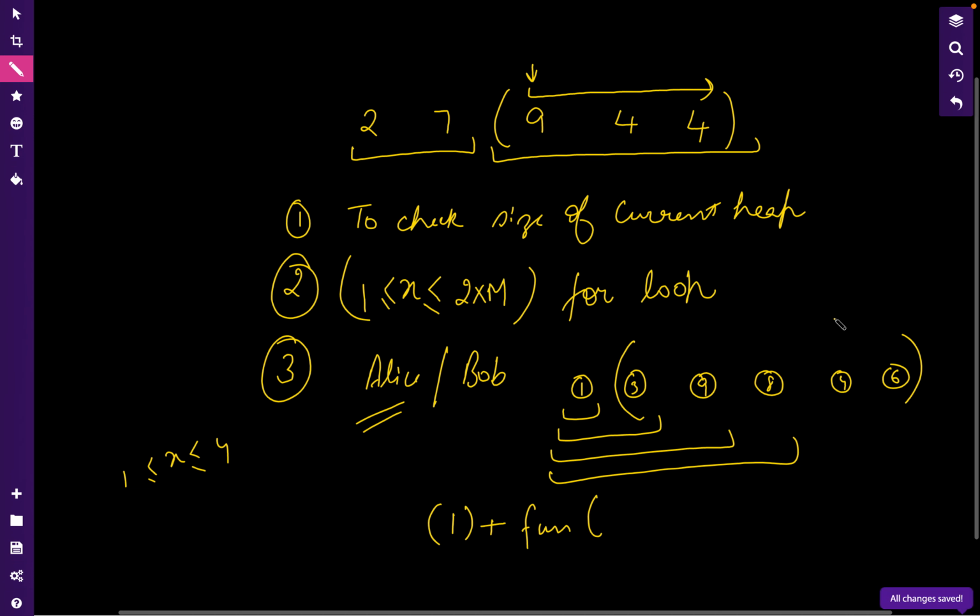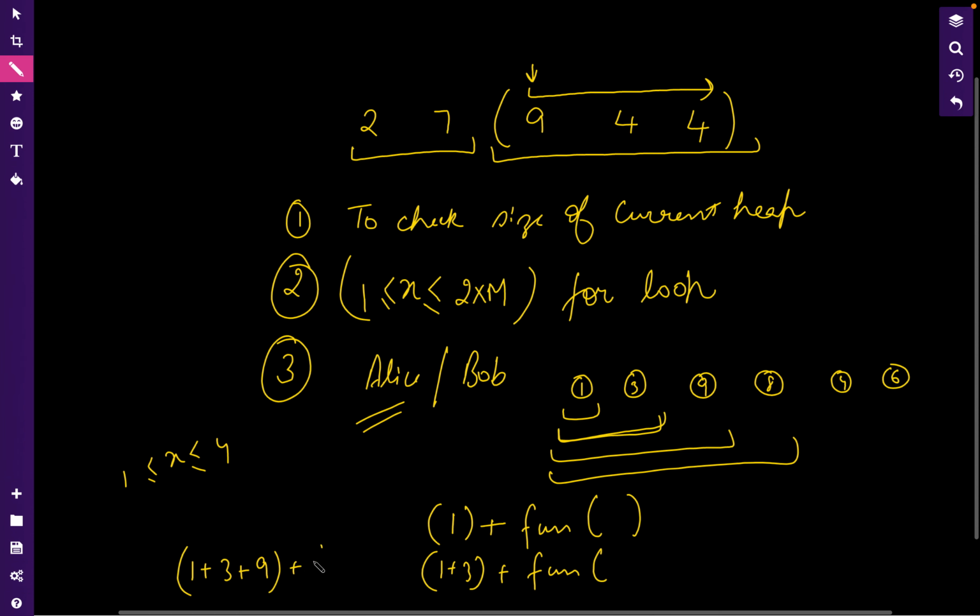Similarly, next time she will select these two stones, and their total will be 1 plus 3, and again call the recursive function on this range. Similarly, she will select 3 stones, 1 plus 3 plus 9, plus call the function on this part of the range.